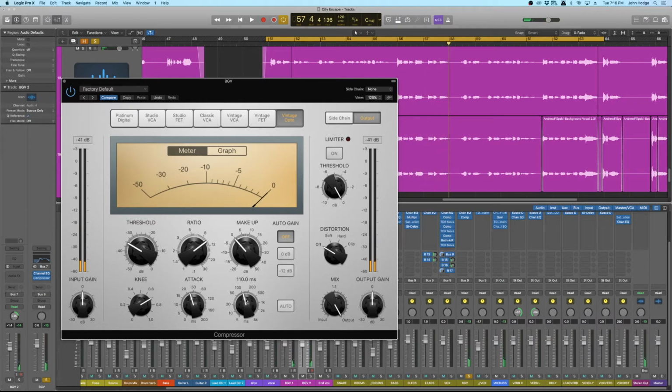Release is pretty good. It's dropping before it hits a real heavy one. It's not staying totally compressed. It's grabbing peaks and smoothing the whole thing out. Let's add back what we took off.